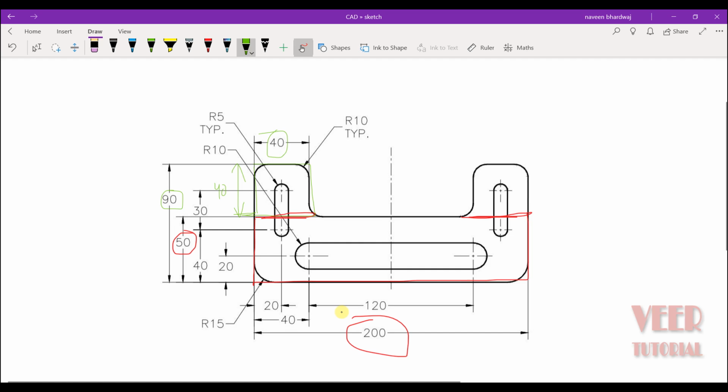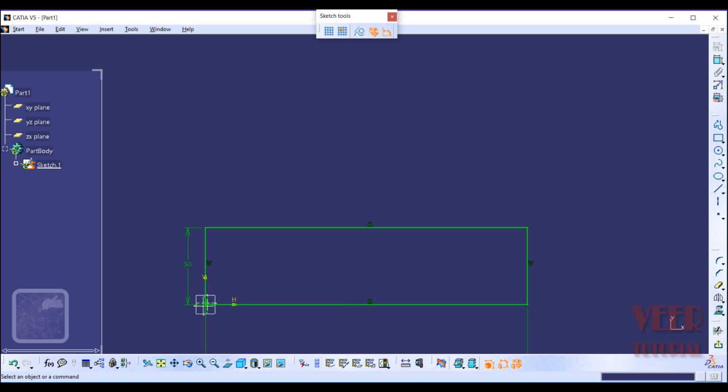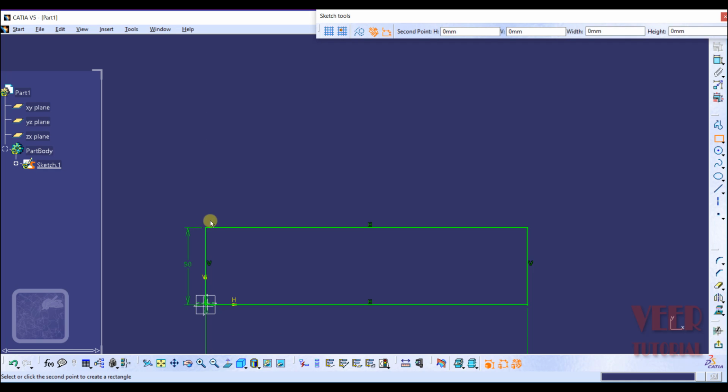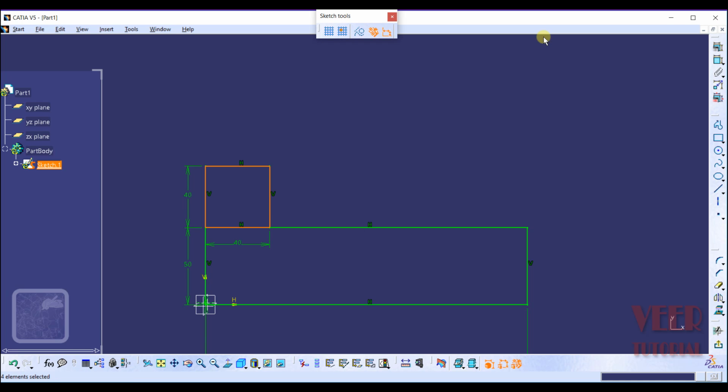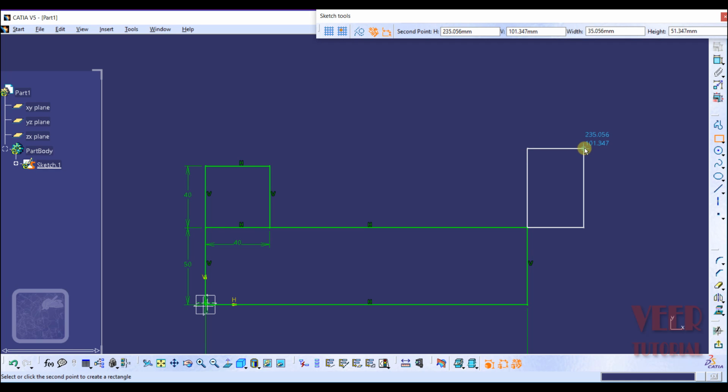Now we can insert these two rectangles. I go to the rectangle tool and I want to draw the rectangle from this end point. The width of this rectangle, as we know, is 40 and the height will also be 40. Similarly, we need to make this rectangle on the right side. So rectangle, select this end point, and now we have to make this rectangle on the left side.